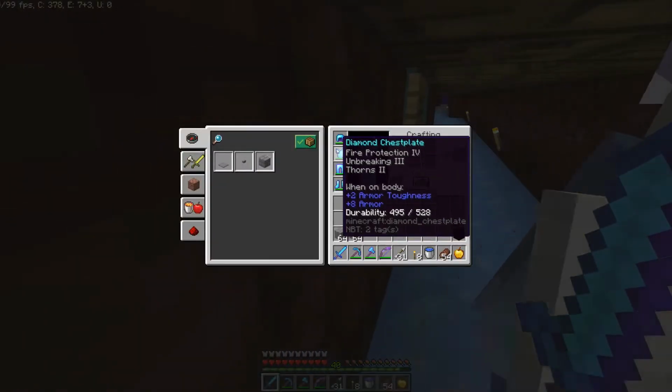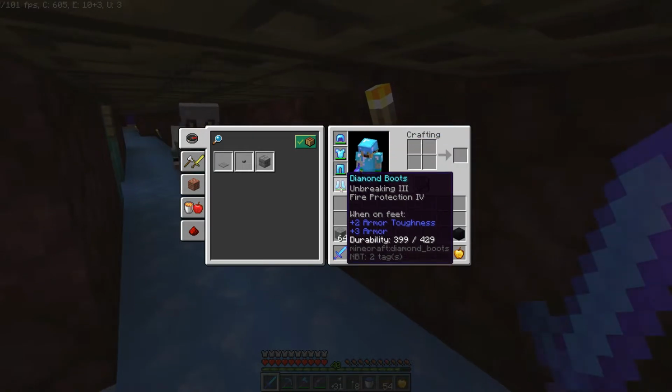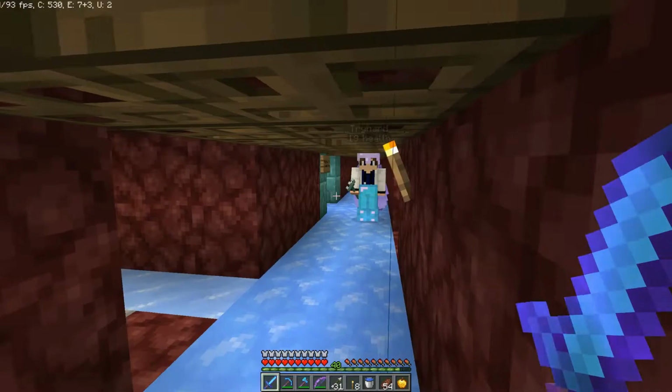But I've actually made some extra gear here. If you look, you can see Fire Protection 4, Fire Protection 4, Fire Protection 4, Fire Protection 4. And all of them have Unbreaking. Ouch. Please don't break my armor. Thank you very much. All of them do in fact have Unbreaking on them.